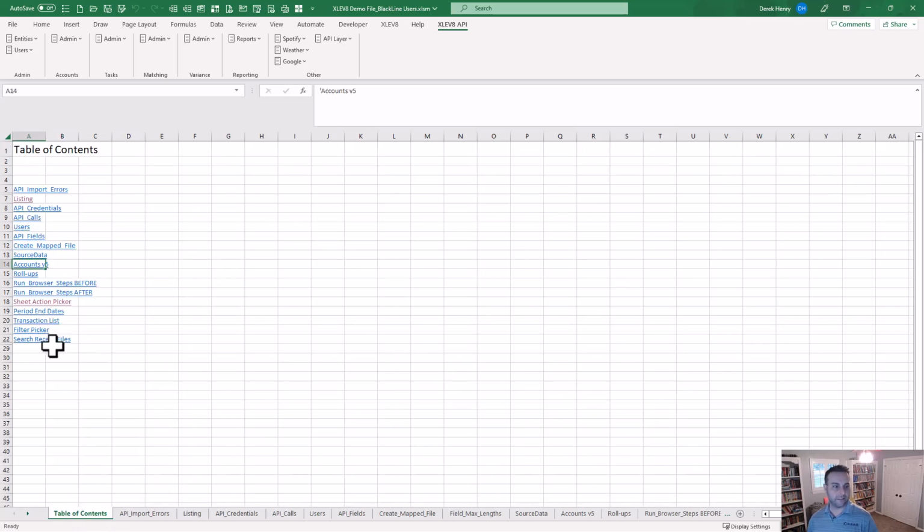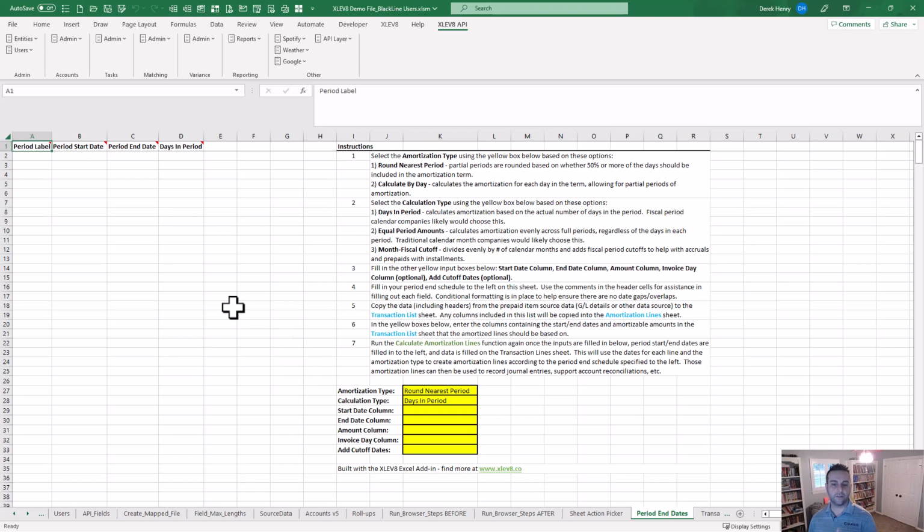And then lastly, this is one I do want to spend a minute or two on, is calculating amortization lines. So in this one, what you're going to be able to do, when you run this, it creates two sheets. One's called period end dates, another one's transaction list. And why you would use this is, normally if you don't have a standard period type, like a 454 or something, it's a little tricky on how to import, set up amortization, right? You have to kind of determine how many days and what the overlap is and a cutoff. This automates it. This lets you set up recs in BlackLine very efficiently using a data source or a scheduled list so that you get it right down to the day, whether you're rounding or not, whether you want to account for all the days in a period or keep them equal, this can do it.